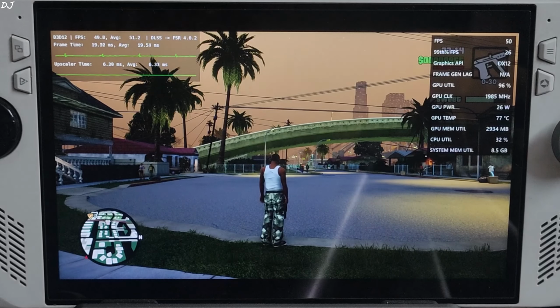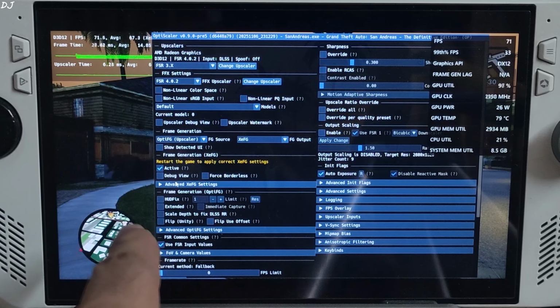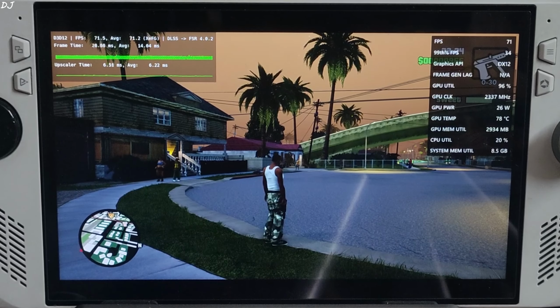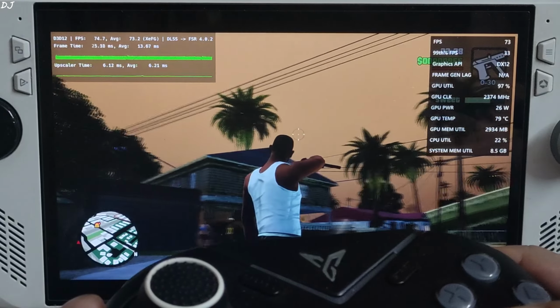Launch. Once the game loads up, just open Optiscaler menu and check this setting active under XeFG. This will enable XeSS frame gen. Frame time graph became thick. Now if you don't enable Hudfix setting, game's crosshair will exhibit some ghosting, see flickering.